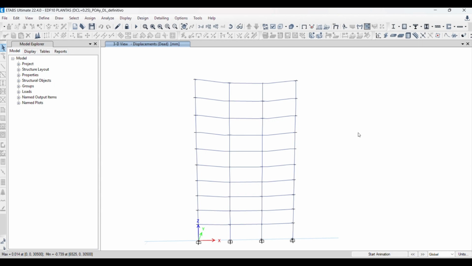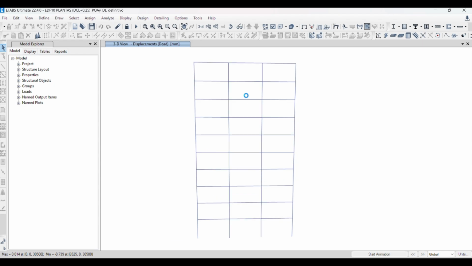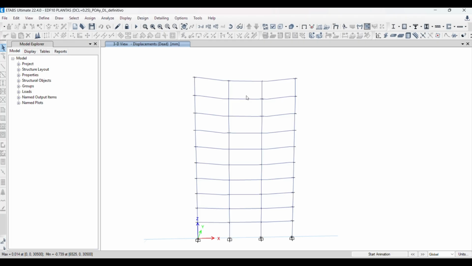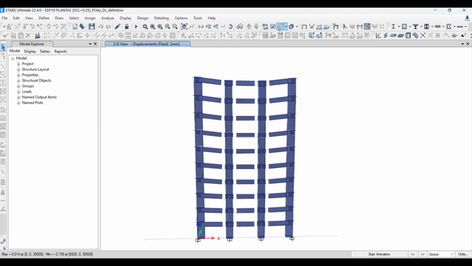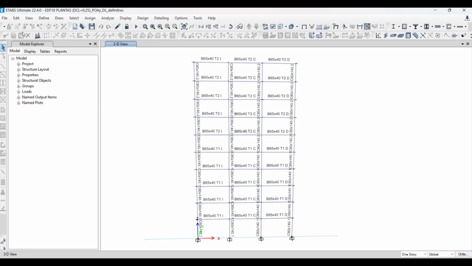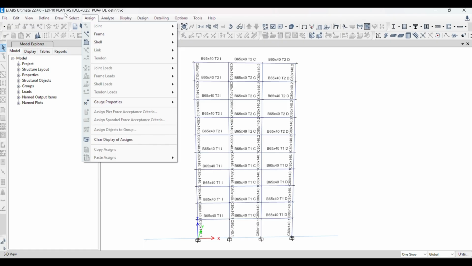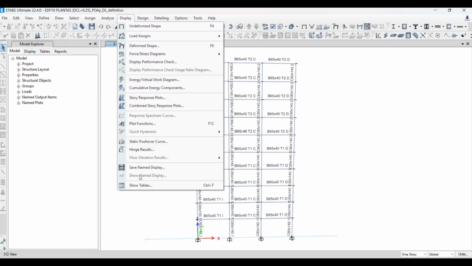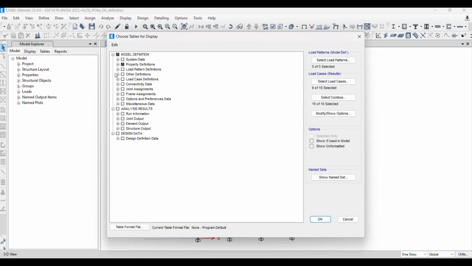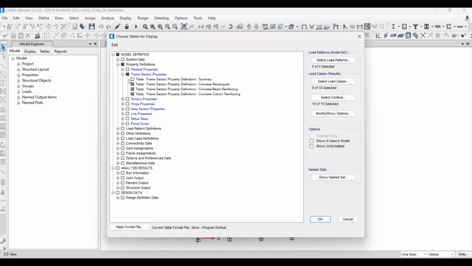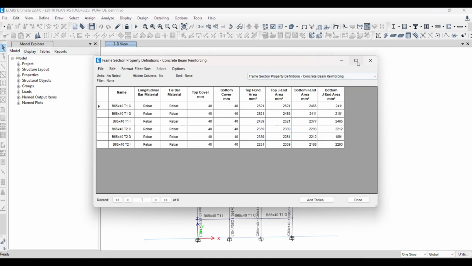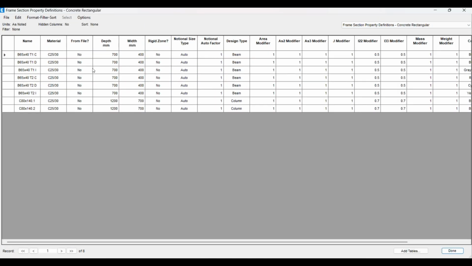I have done the previous calculation, that is the reviewing for Eurocode 8. Okay, so I'm going to show you this, and we have now some sections. These are not the real sections, I guess. The real sections we can see in tables, and we are going to see this very quickly. So the real sections that we do have are these ones.